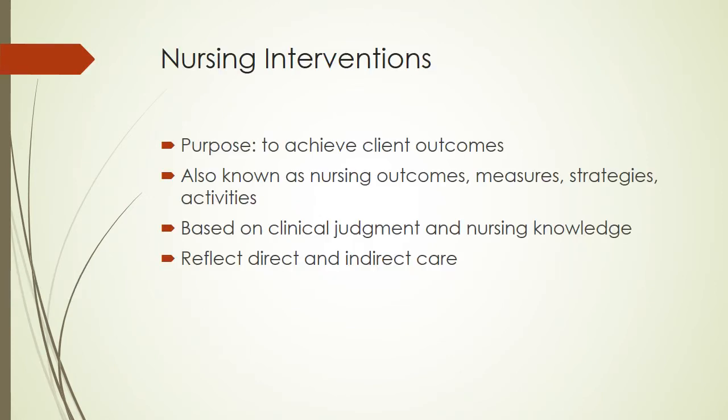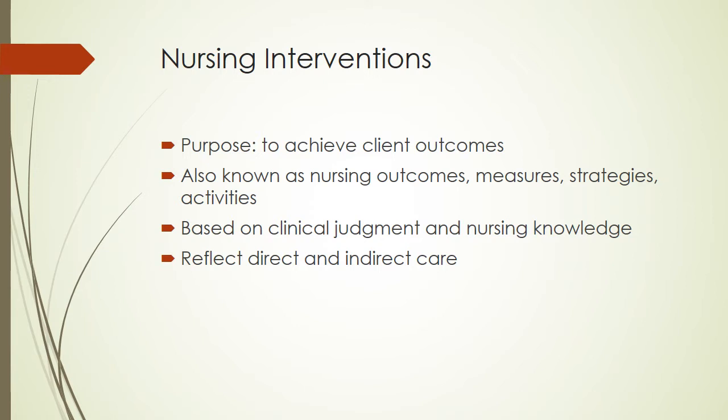So the purpose of nursing interventions is to achieve the patient or client outcomes. We just talked about planning goal and outcome statements, or writing them and making those plans. These are the interventions that are going to help you to achieve those goals or outcomes that you're shooting for. They're also known as nursing outcomes.